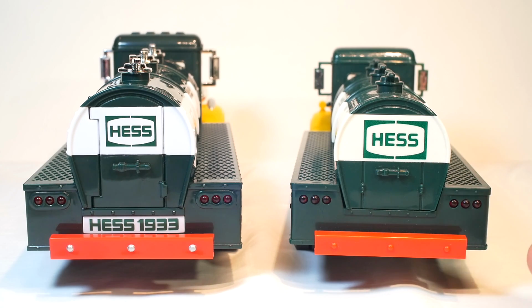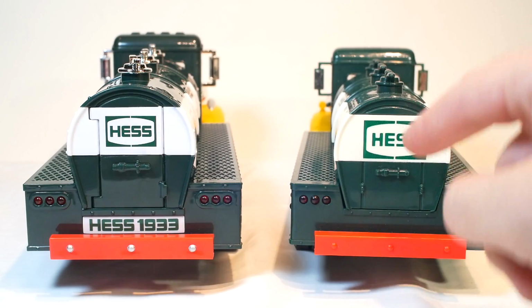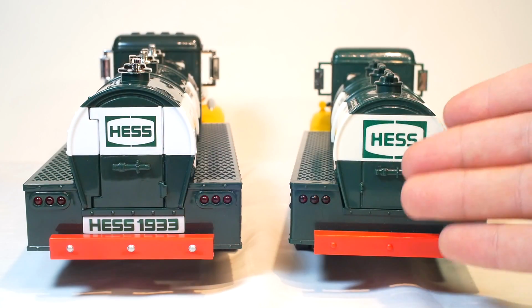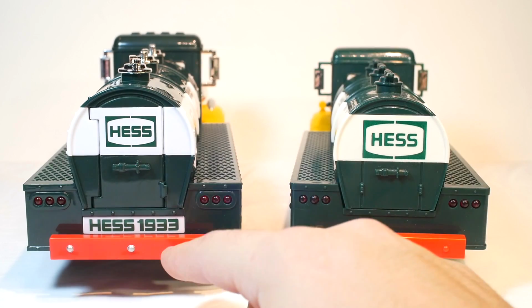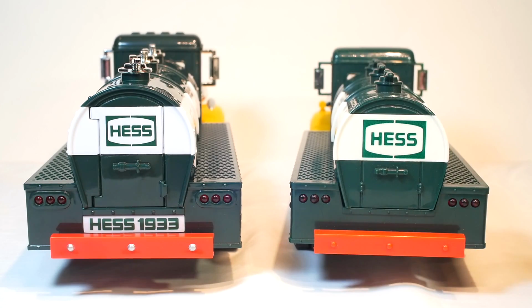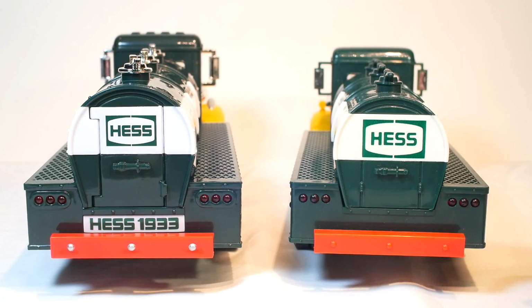But just to keep going with pointing things out, as you can see, the back of the trucks look really, really similar. This one didn't have a deceiving door that looked like it should open like this one does. But as you can see, this one has really nice, crisp white paint, whereas this one has yellowed a little bit. Not a fault of the toy, it's just a fault of time, really. On the back here, you can also see that we have those silver rivets painted, as opposed to this one that didn't have them painted, just like in the front, which is, of course, really, really nice to see. This one has a little bit of extra molding around the taillights, which I really like. Any attention to detail is always appreciated.